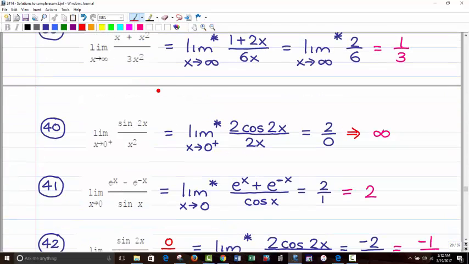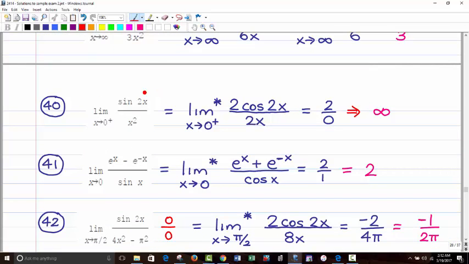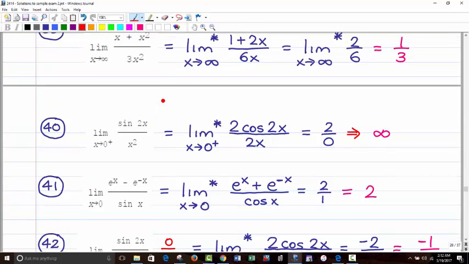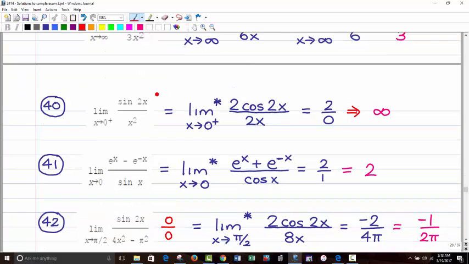All right, so now we have x approaching 0 from the right. That shouldn't affect anything, the right and the left. There'll be some functions, like if you're doing a natural log and it's approaching 0, it can only approach 0 from the right, so it would have to be written as a plus. But that doesn't affect the calculation of the problem. You still evaluate it the same way. But this one, you can approach 0 from both sides. So I don't know why they didn't just leave it as a regular limit, but that's all right.